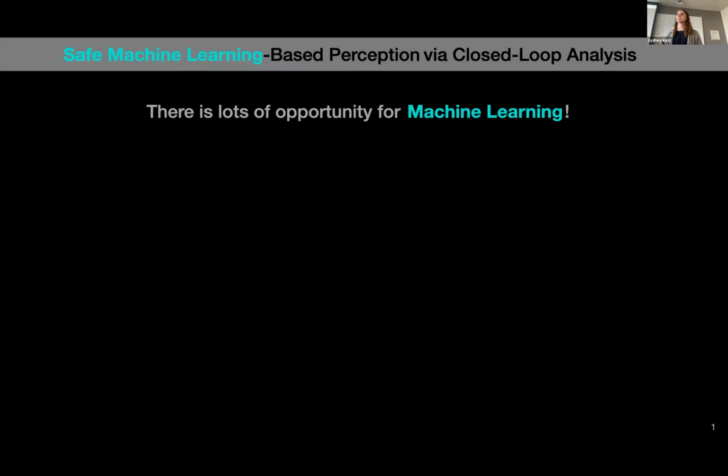Okay, so I want to spend the first few minutes of this talk breaking down this title and discussing the meaning and motivation behind each component, starting with safe machine learning. Before I talk about safe machine learning, I just want to briefly mention some things about machine learning in general. Machine learning has enabled tremendous advancements in the automation of tasks across a wide variety of domains.